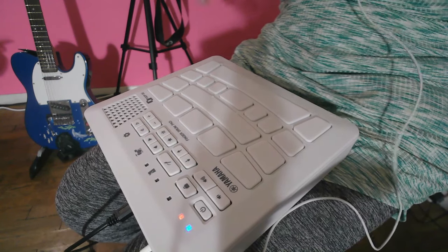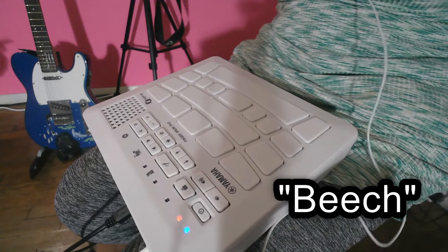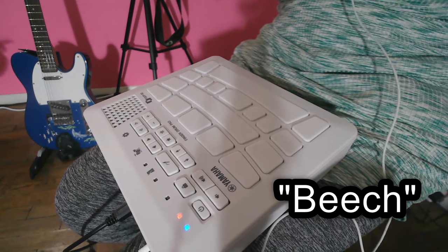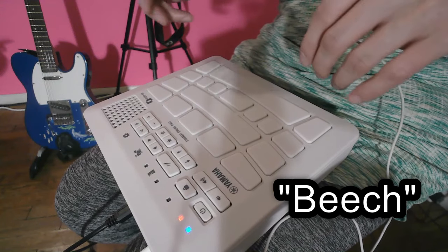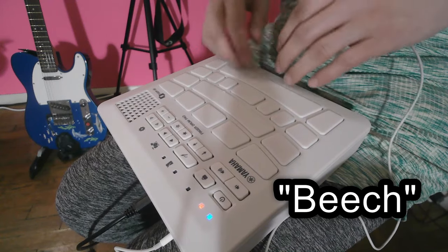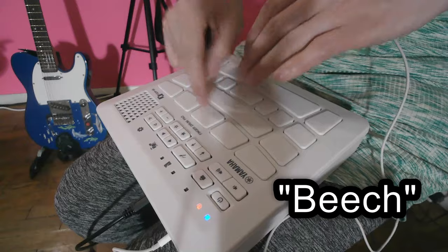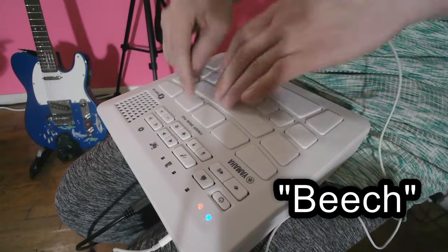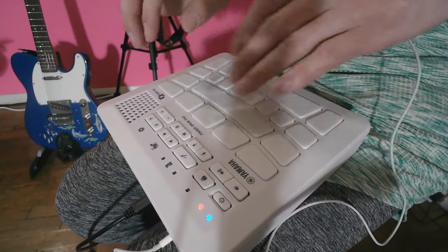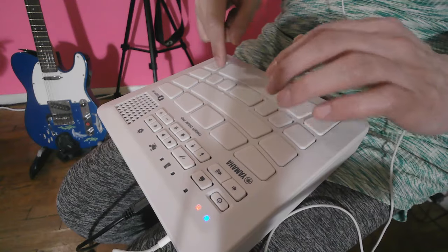And this is the Beechwood kit. They all have a little different variations with the way they sound, I mean. They work exactly the same way. And that's really nice that they have it laid out identical for all these acoustic kits. So this is called a reggae kit, and it's just interesting because of the sounds it's got on it.